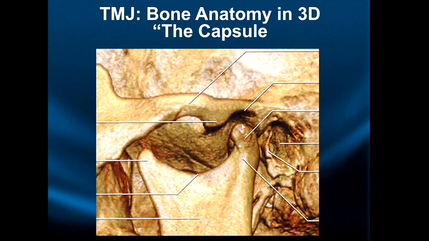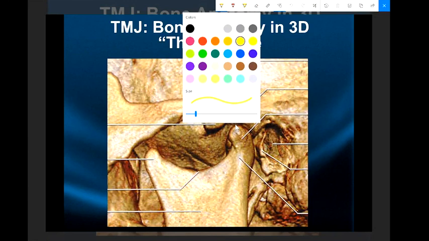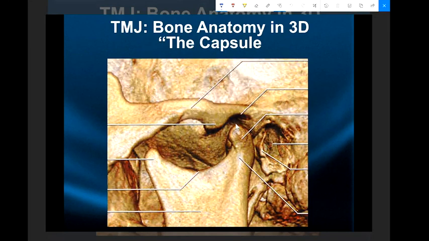And we finally finish with a three-dimensional image, and I'd ask you in your mind's eye to draw the joint capsule over it. Let's do that together. So the capsule is going to come down from the pterygoid, which has been taken away. It's going to come about 2.5 centimeters down around the mandibular neck, and then reflect back up and have an attachment that's reflected off the back of the temporal bone.